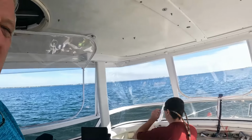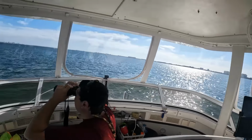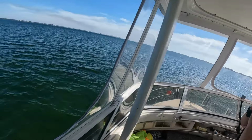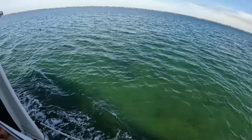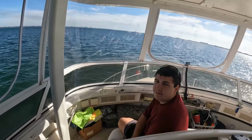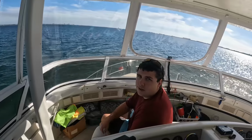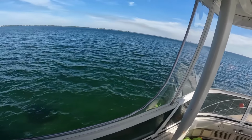Aloha, we're slowly arriving at Longboat Key Marina. What we're noticing though, I think we said earlier, starting to see the bottom rather clearly. Not as clearly as the lakes, Alex says. That was really, really clear, right? Yeah, you can see like 30 feet down. So here we're only looking about 8 feet into the water, but we can definitely see the outline of the sand and whatever else is on the bottom.